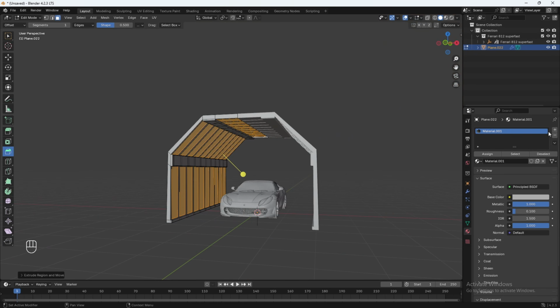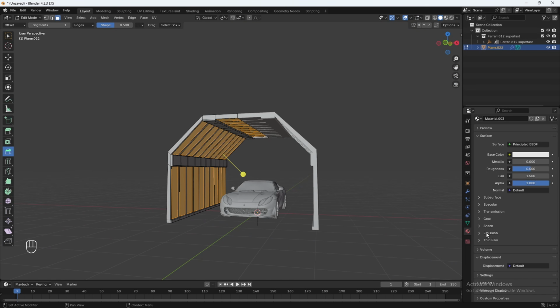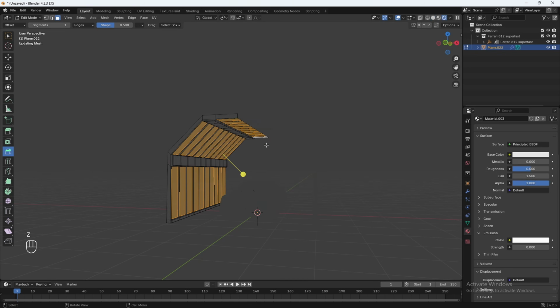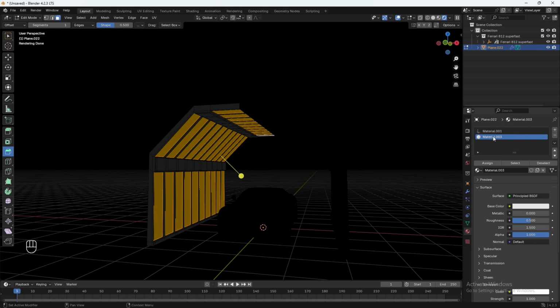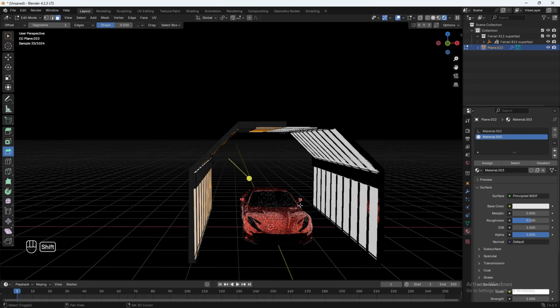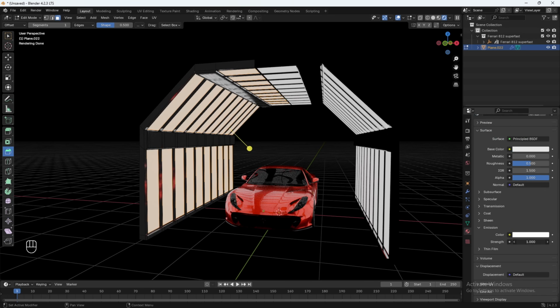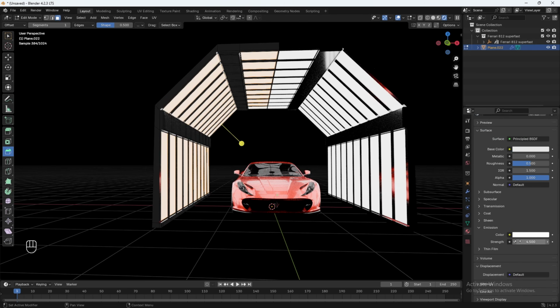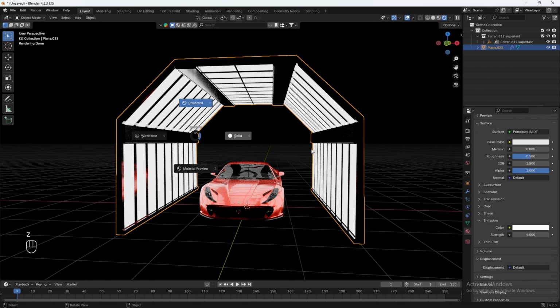Go to the material properties. Let's add in a new material slot by hitting this plus icon. Hit new. Let's go down. We'll change the emission, and let's go to rendered mode. We'll do the emission at 1, and nothing's happened yet, and that's because we have to select the second material slot here and hit assign. Now we have some color, or some light, I should say. We can crank up the light to 4.5, or let's just do 4. It's looking pretty good. Now let's go back to solid mode.